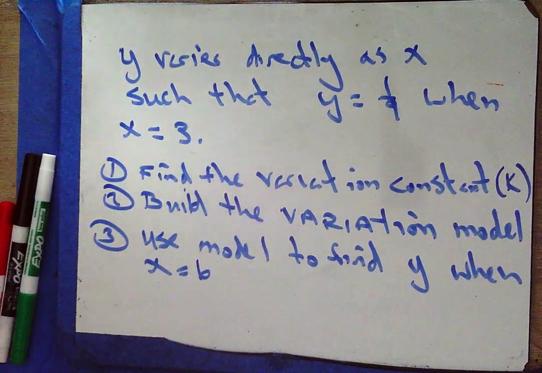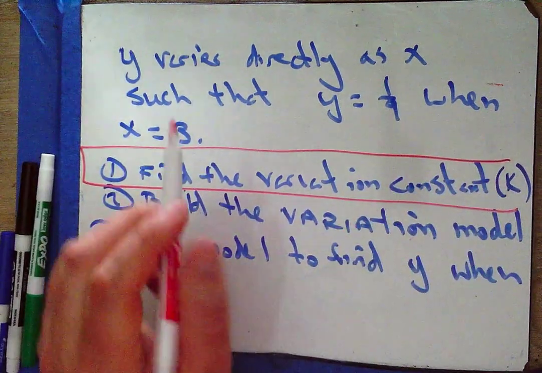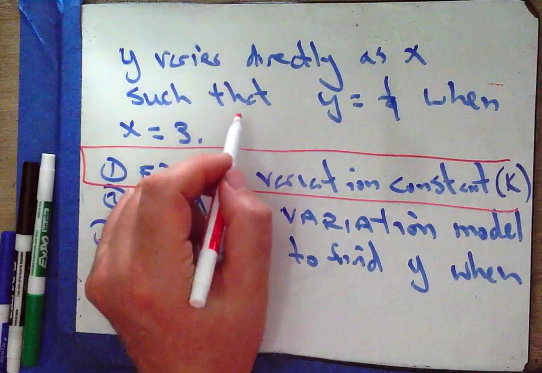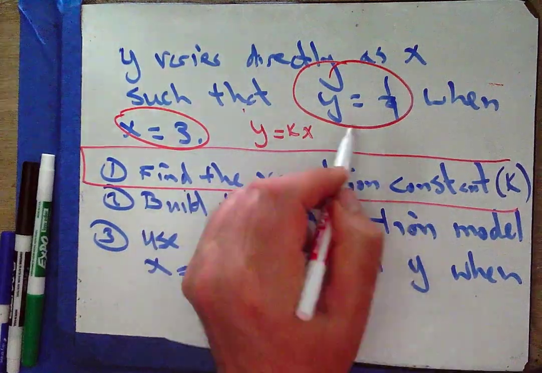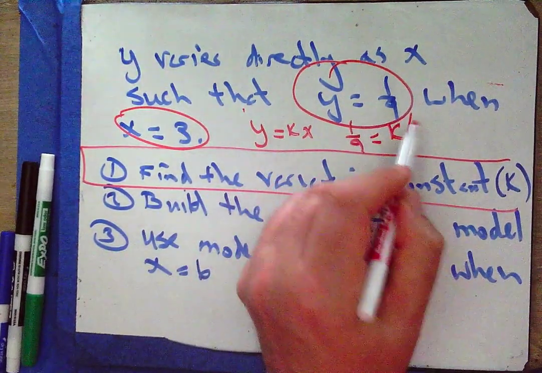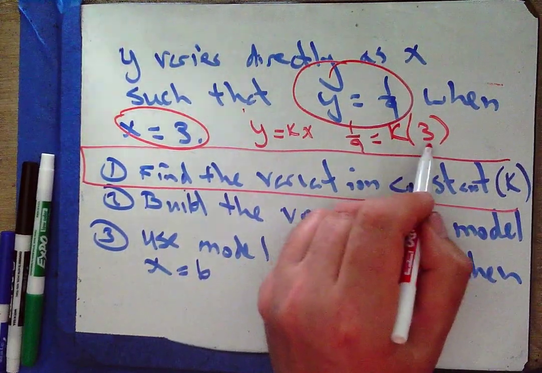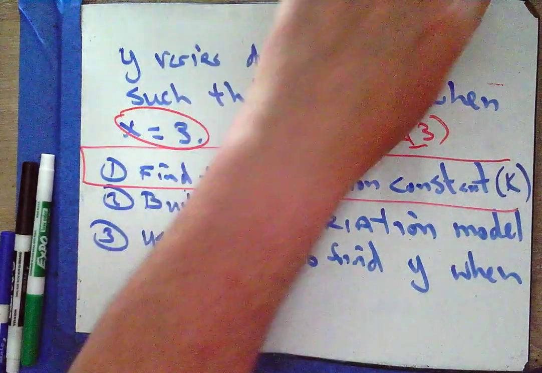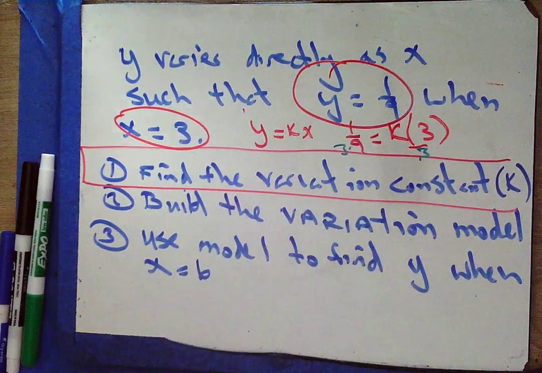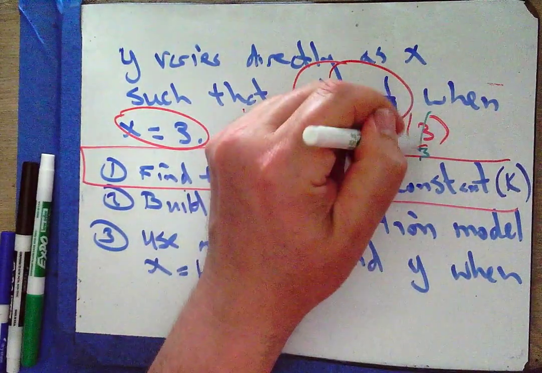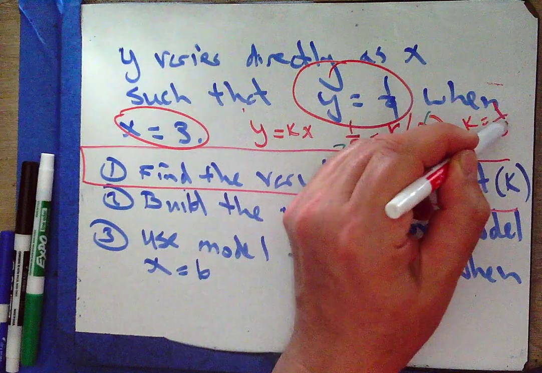Okay, so as far as finding the constant of variation, or the constant of proportionality, or the proportionality constant, as far as finding that, I plug in this given information into y equals kx. So I have 1/9 equals k times 3. And I want to find that variation constant, so I want to get k by itself. So I'm going to divide here by 3 on both sides. 3, 3. And so the 3s cancel out on the right side, and on the left side, we have 1 over 27. K equals 1 over 27.